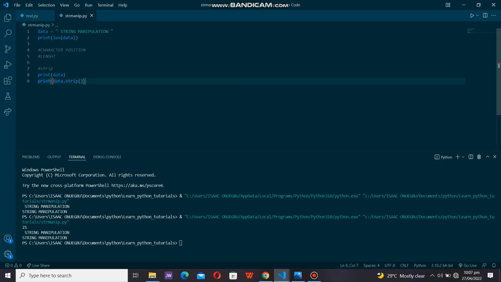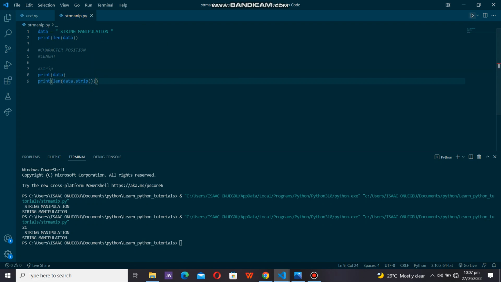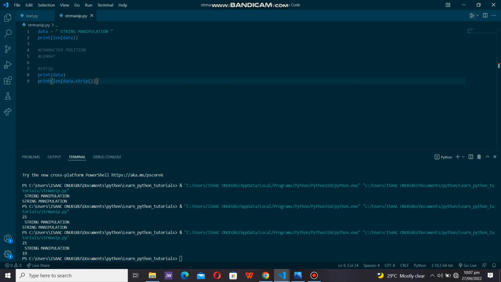Now if we get the length again, after stripping off the white space, you see 19. So if the length is supposed to be a maximum of 20 characters, but you are getting 21, of course it's going to conflict and it will not save. So you need this strip function to remove any white space at the beginning and at the end, in case they mistakenly put a white space and it disturbs things.